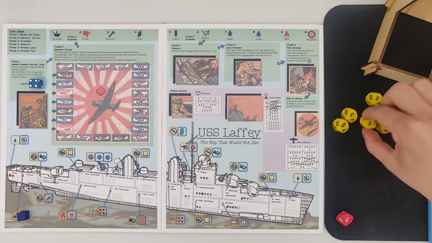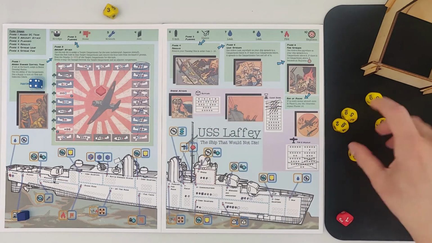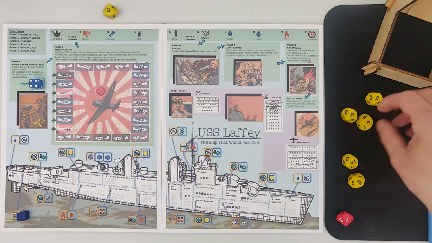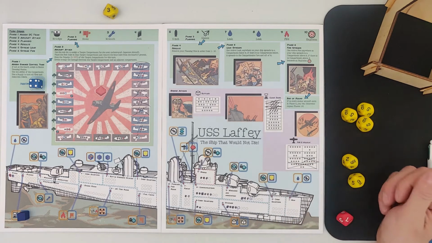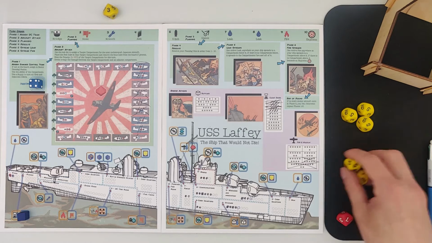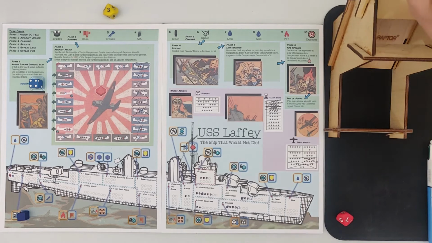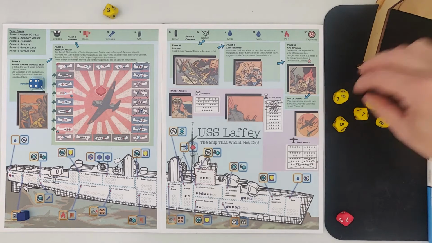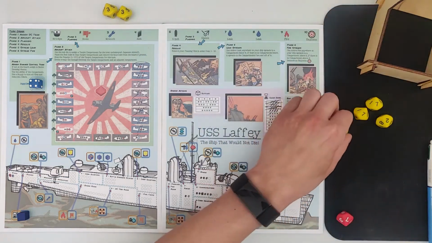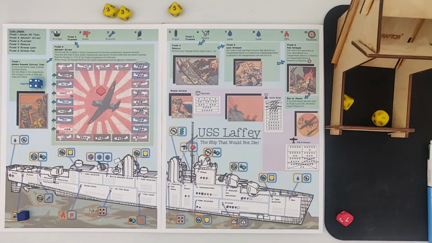Okay, so we got 1 free at least. Quite a lot of 5s. And now the question is, do I wanna risk it, because I still need to fix those leaks. It's going to be too much damage. And actually, I don't think I want to risk it, so I'm going to reroll all of those. So I got one more free, so that's good. I got those leaks fixed. Now, not a lot of AA during this turn, but at least I got the damage under control.